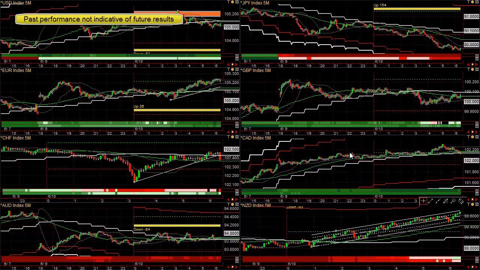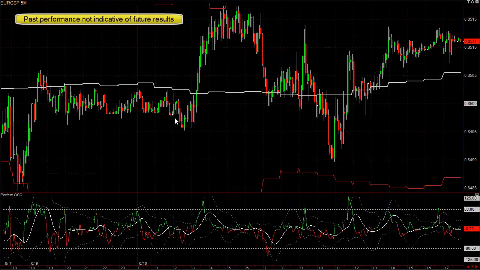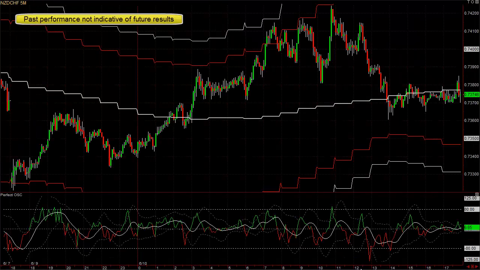When this one's breaking down, you already know the strongest one. Unfortunately, it's right near its upper quadrant. The New Zealand Swiss is very likely to go up at 6:30. It was probably a little bit before 6:30, but you can see it made a move up, pulled back. Notice the perfect oscillator is at the lower band, a pretty high probability place, and again it shot up another 20 or so pips. And anytime you buy these pullbacks, let's say you're long right here, your stop is a pip or two underneath the low.